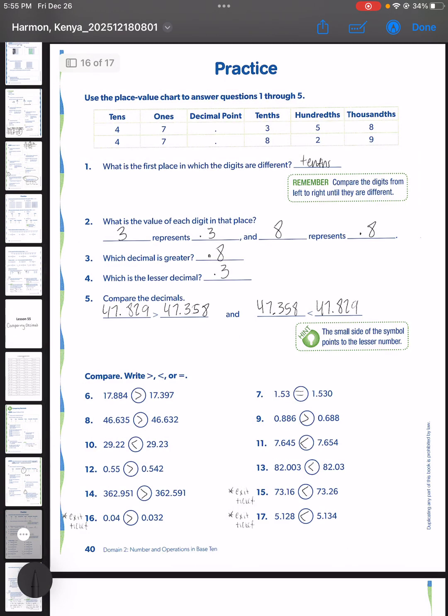And then students are going to use the exact same strategies as they jump into the practice problems. This place value chart that we keep using, that's really helpful as students get used to what steps they're going to take to compare decimals. It might be helpful to have a bunch of place value charts available for students, or to have a piece of paper inside of a sheet protector where students can erase quickly so that they can compare, particularly as they get to questions 6 through 17.